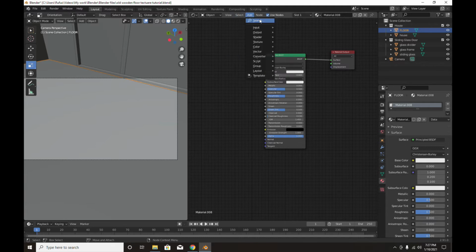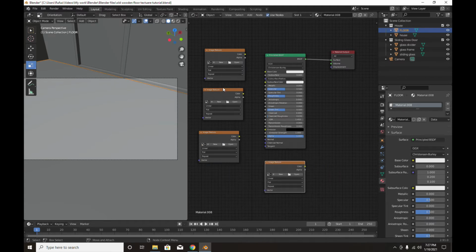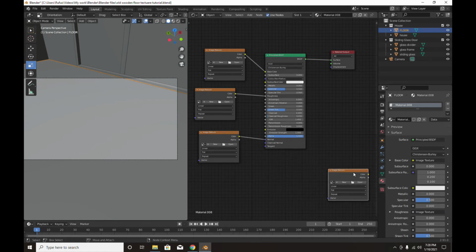Anyway, you can do it that way if you want to, but for the sake of the tutorial, to make it as simple as possible, search for Image Texture, put that down there, and then I tend to duplicate them. Control D duplicates them, bring one down, another Control D, bring it down again, another Control D, bring it down again. I just tend to always start with 4. In case I need more, I'll duplicate. From there, we're going to use a base color, connect it to the Base Color, then connect the other image texture into the Roughness, then the other one into the Normal. Then this one we just leave there in case we need it.